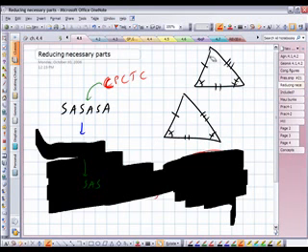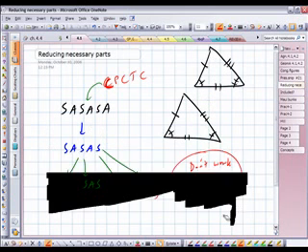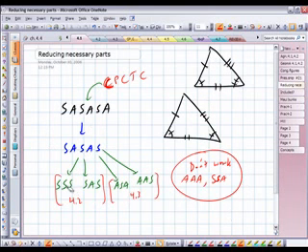But as we know, if you have 2 angles in a triangle, you know the third because of the triangle angle sum theorem, 180 degrees in a triangle. So you really don't need to have that third angle because just having 2 angles determines the third. So now we're down to just side angle, side angle, side, as I've labeled in these 2 triangles. That would be enough to show that 2 triangles are congruent. And we'll see in days to come that actually you can reduce this even down to 3 parts: side, side, side; side, angle, side; and angle, angle, side. And these are 2 notable examples that don't work: angle, angle, angle, and side, side, angle.